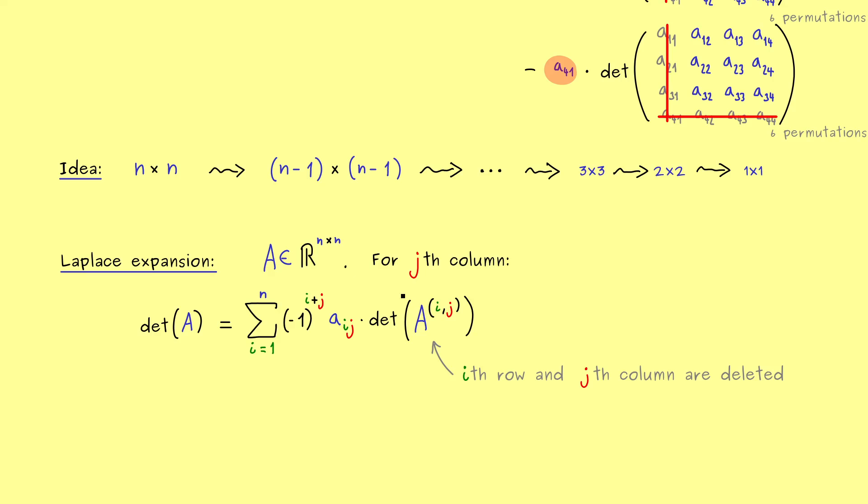However, now we have the general formula and you would call it expanding the determinant along the jth column. Moreover, by our discussion above, you already know, we have a similar formula if we fix a row instead of a column. So let's simply do that as well for the ith row. This means now for our sum we would go column by column inside one row. However, this also implies that inside the sum everything looks the same. And indeed still we cross out one row and one column. And then of course the result we would call that we expand the determinant along the ith row.